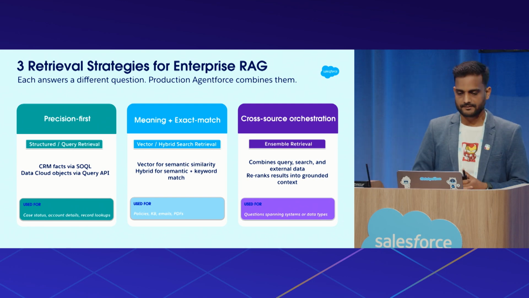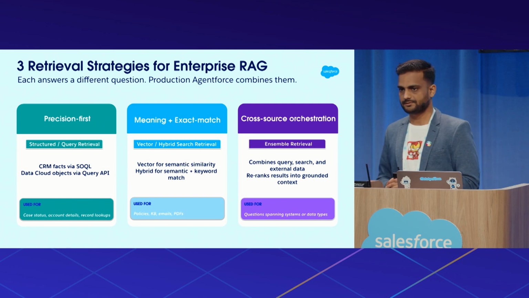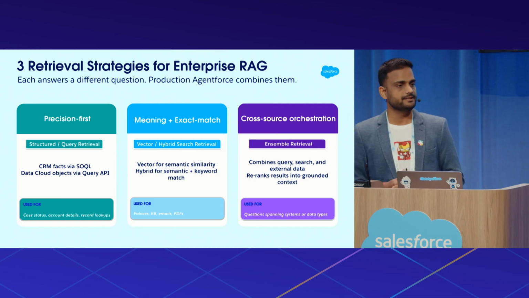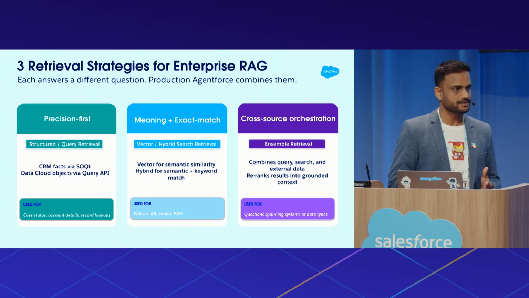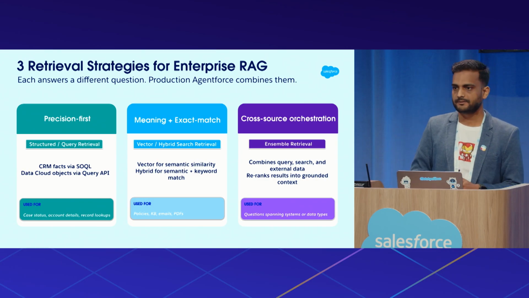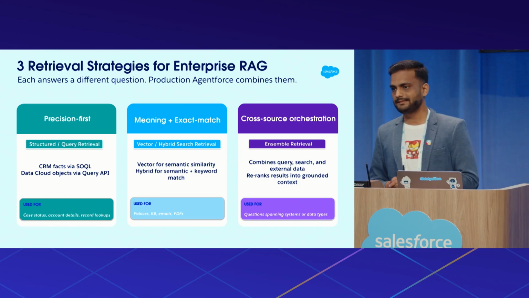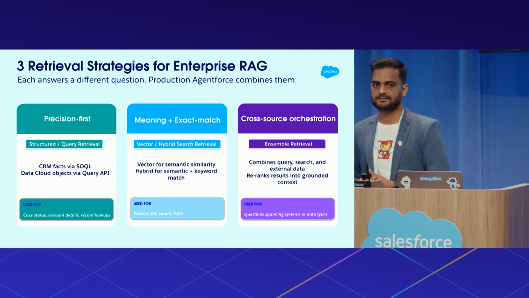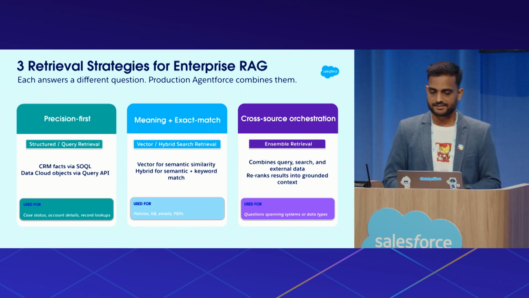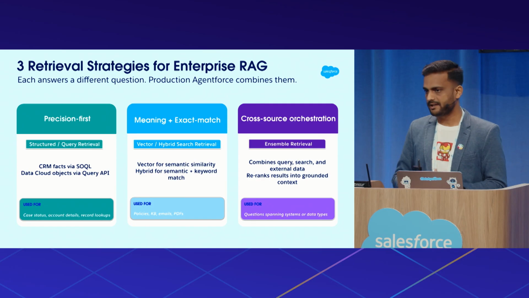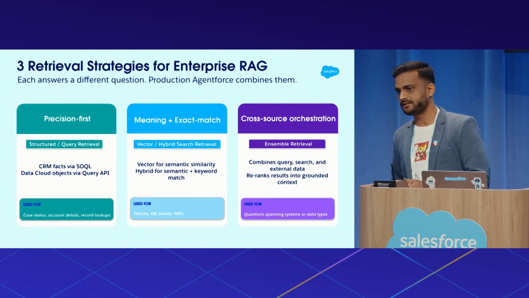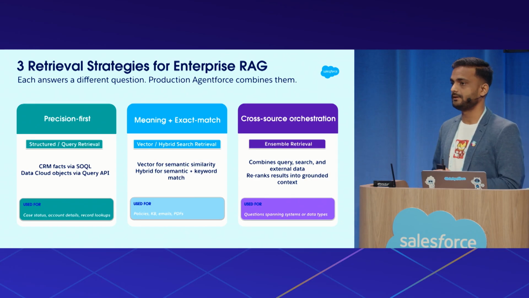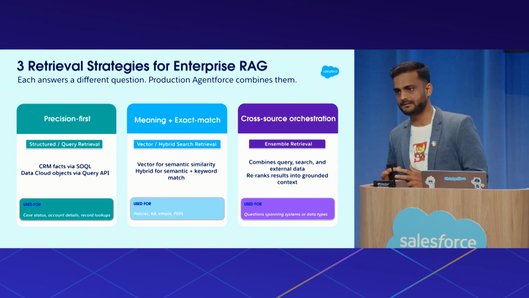Then the second retriever is vector or hybrid search. So if a customer comes and asks you a question, okay, what is the return policy? You cannot apply an SOQL query on that, right? So every retriever fits a different use case. In this scenario, because we know that the grounded data is files or PDFs, that is the reason why we are going to use the vector or hybrid search retriever, which is going to chunk that information and provide that output. And the third retriever, which is most critical, is the ensemble retriever.